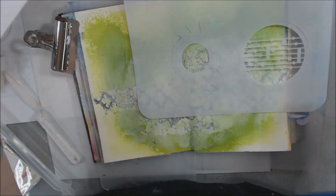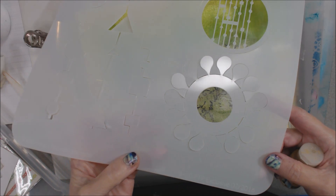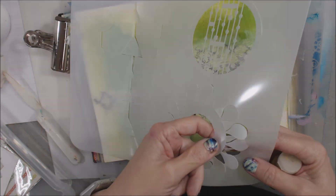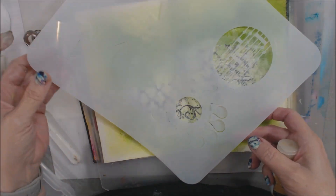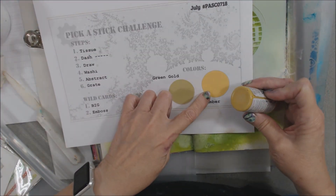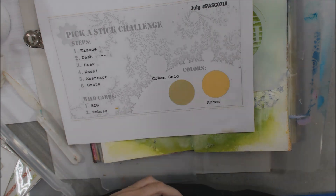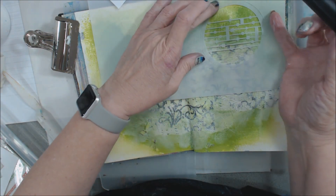Step two says dash, and it's got dash marks after it. I looked at this stencil — I believe this is a Patti Parrish. Yes, this is from 2016, it's an exclusive one, 8 by 10 from Patti Parrish. You can snip the little pieces and take these out and use them as masks, or you can leave it in there. For right now I'm going to leave it in there. These to me look like a dash, and I have some yellow ochre which looks very much like the amber color we're looking for. So I'm going to use that on here and put a little bit out on my tabletop, then stencil it — get it worked into my brush — and here we go.